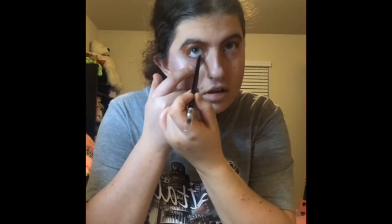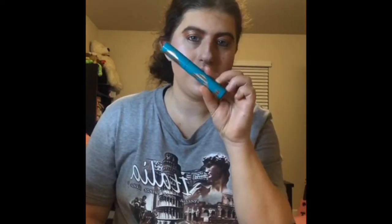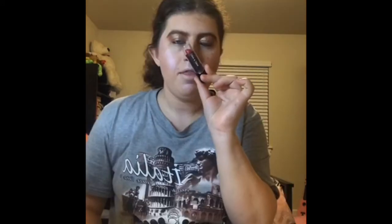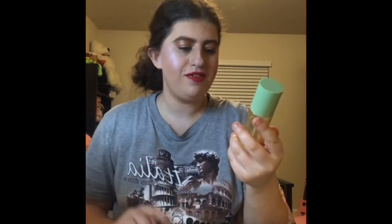Next, I'm going to use the Hurricane Stay Line Medical Eyeliner. And then next, you guys, I'm going to use the Thrive Causemetics Liquid Lash Extensions Mascara. And the next one we're using is the Wet n Wild lipstick called Cherry Frost. And the next thing I'm actually using is the Sassy Chick lip gloss. And the very last thing, you guys, I'm using is the Pixi Skin Treat Vitamin Makeup Mist.